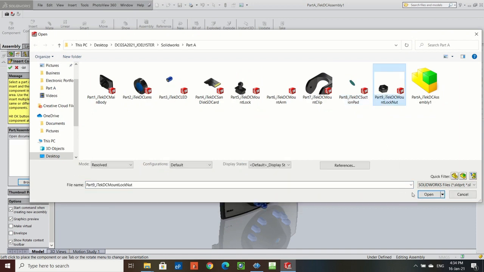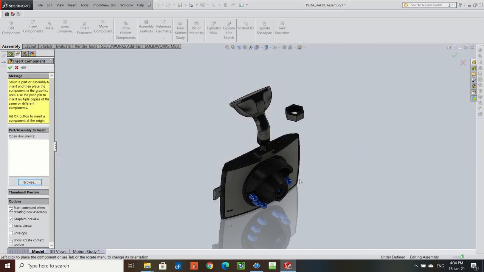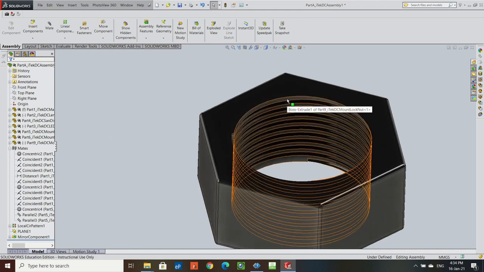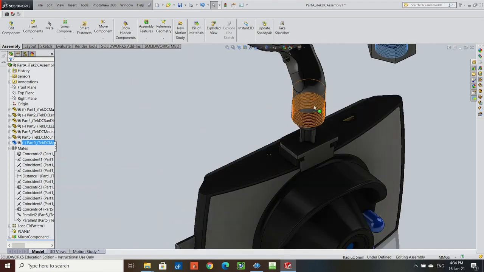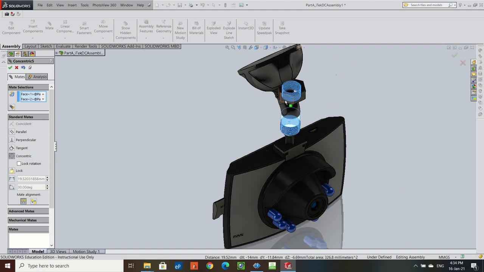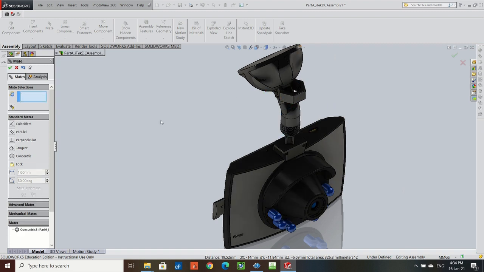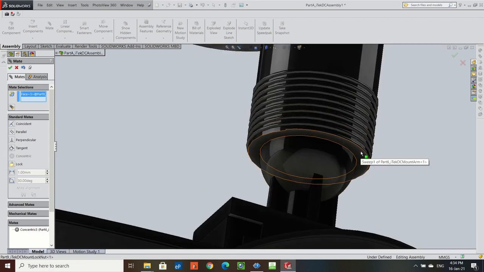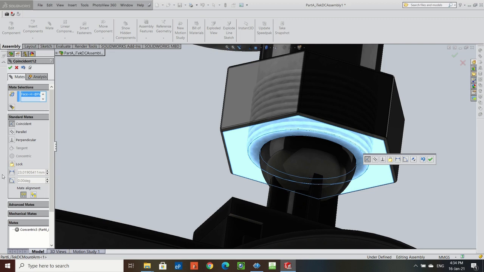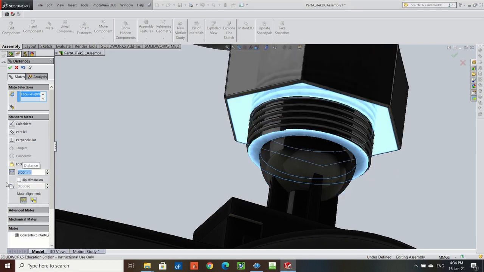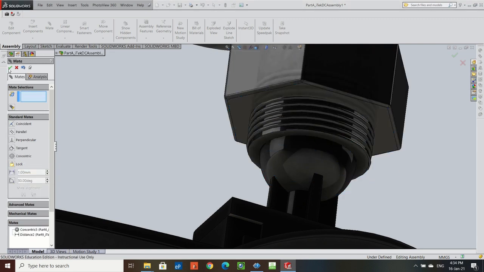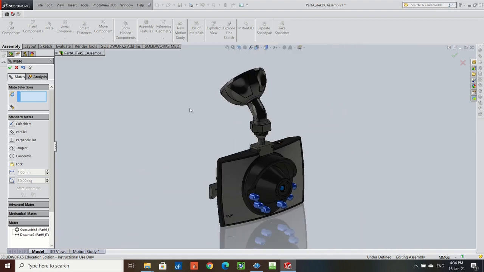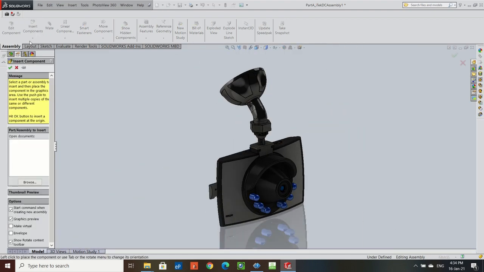Now what I'm going to do here is insert the nut, and that nut has an internal diameter matching the diameter on the arm piece, and so we're going to add a concentric mate there, and then I'm going to mate the bottom surface of that nut to align with the bottom surface just underneath the threaded end on top of the sphere. But I want to add a distance in there, and I'll type in 3 mil there, because I want to show some of those threads, because they'll provide nice detail when I do my drawn sheets.